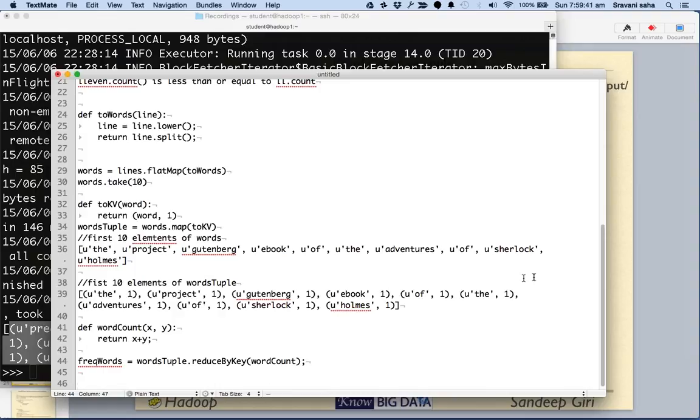So Srinivas's question is, is it a key or value in the array? Here, this is a tuple in this array. Is this what you're, line number 39, is what you're talking about? So this is basically each element is a key value pair. Okay.